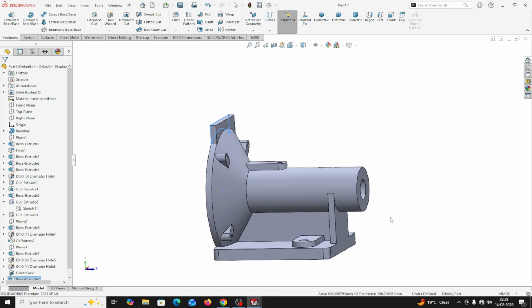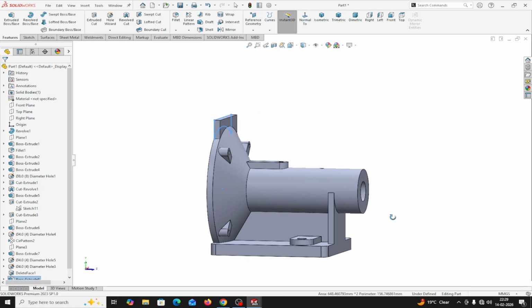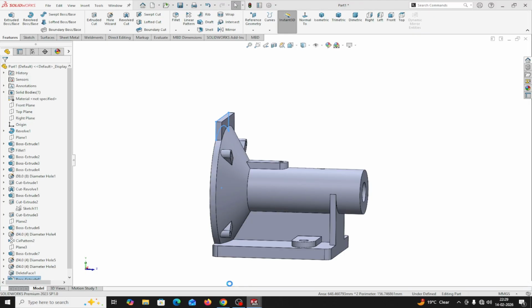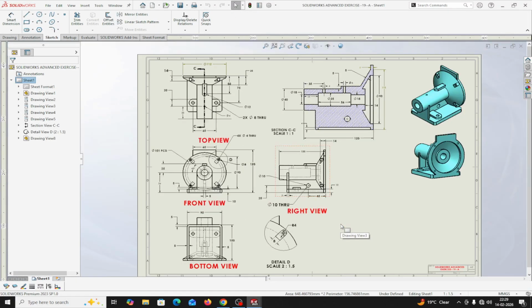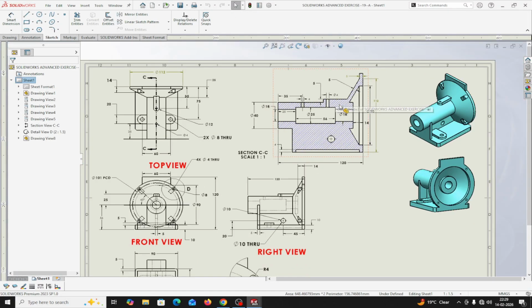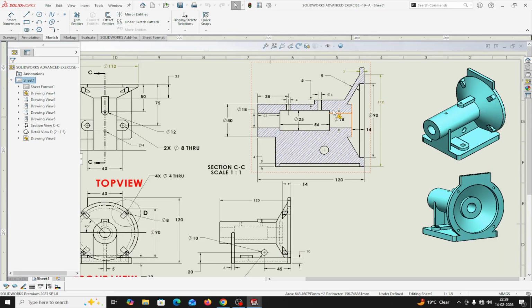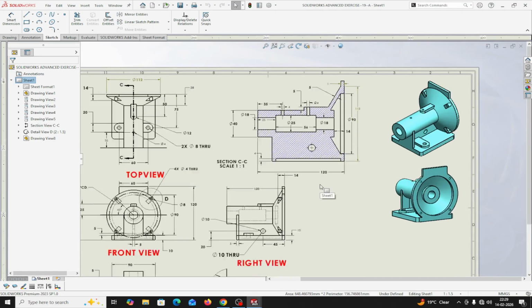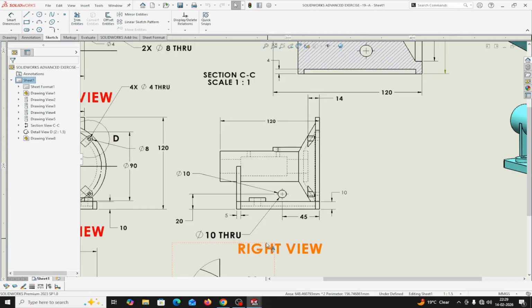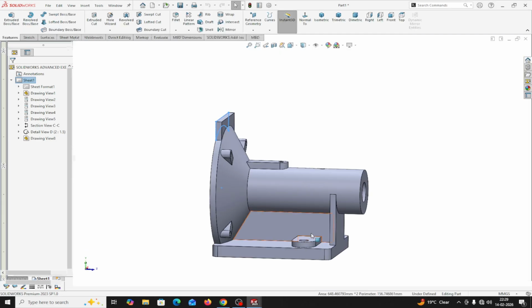You can apply the necessary fillets. In the drawing I have not provided any fillet here. You will see the section view. I have made this whole portion and these two holes and this inside portion, and this hole is left out. If you see the drawing, this hole is in the right view. This is a 10 mm hole at a height of 20 mm and a distance from this side of 40 mm. I will make this only.